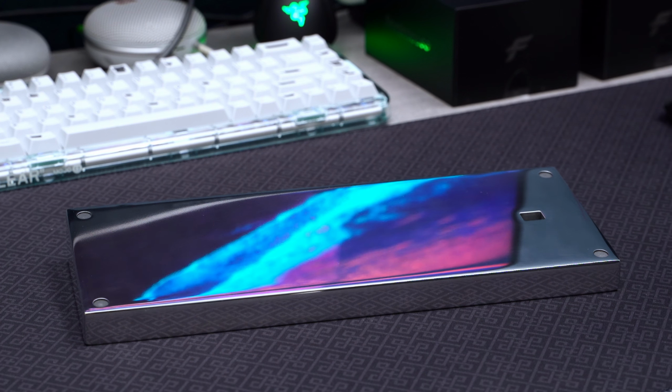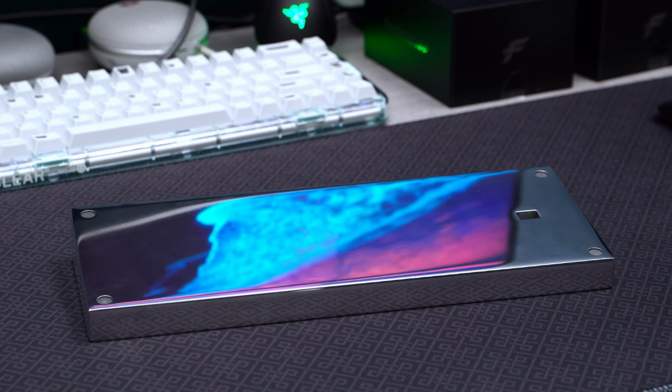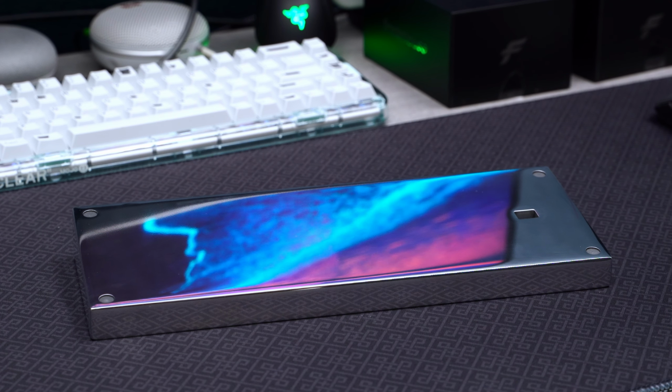And like I said before at the beginning of the video, this case is going to be used in the next anime project, so it's not the last time you'll see it.